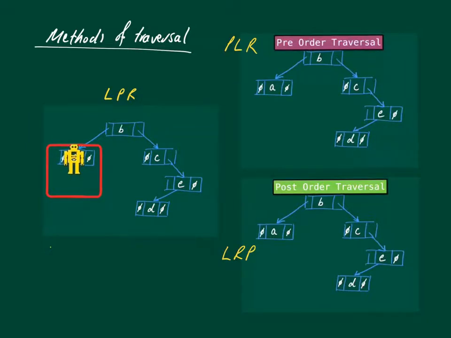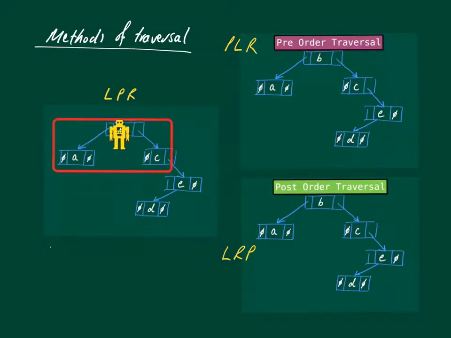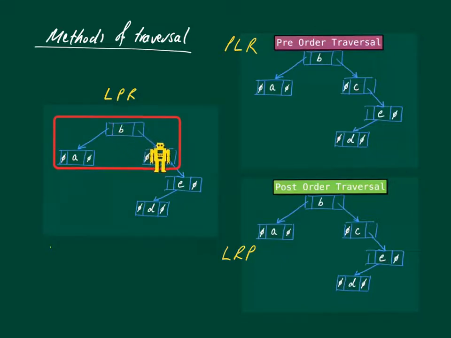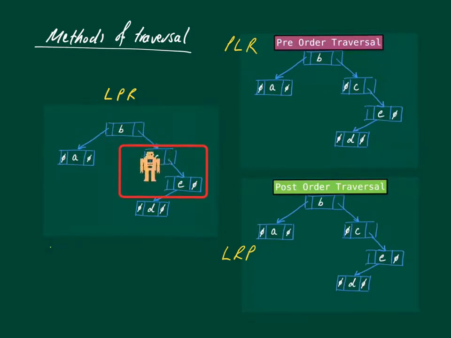First, the robot tries to go to the left, but there's no child node. It then goes to the parent and outputs A. And then finally it goes to the right and tries to evaluate the right node, but there's none. So we then move back up a level of the tree. We've processed the left, so we then display node B as the parent and then evaluate the right. Node C becomes the parent, and we evaluate the left-hand side. We then output the parent and then go to the right-hand side.